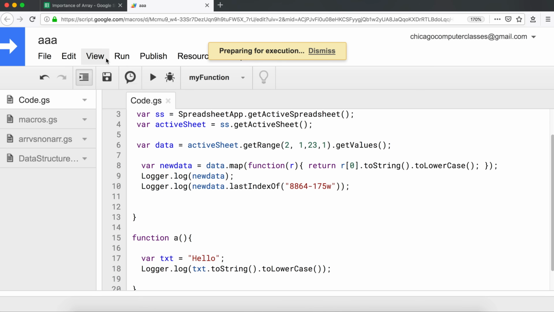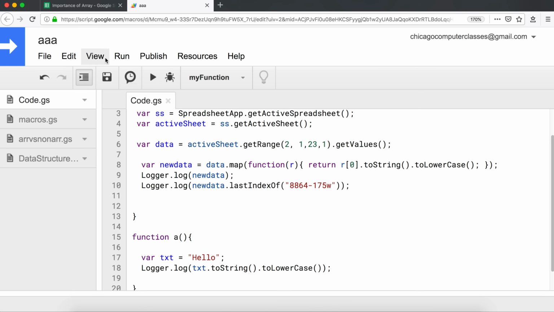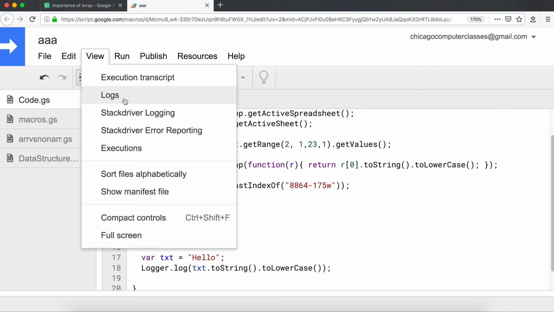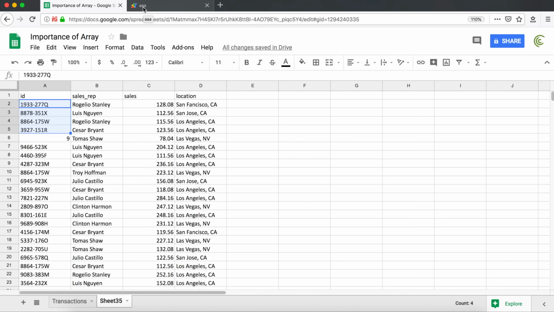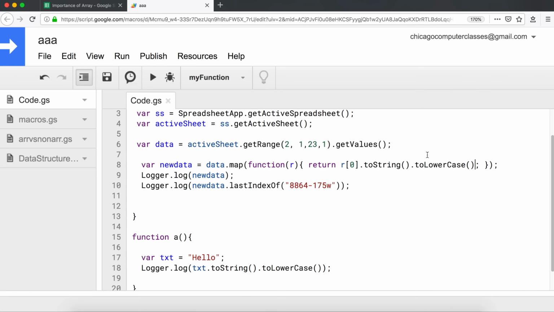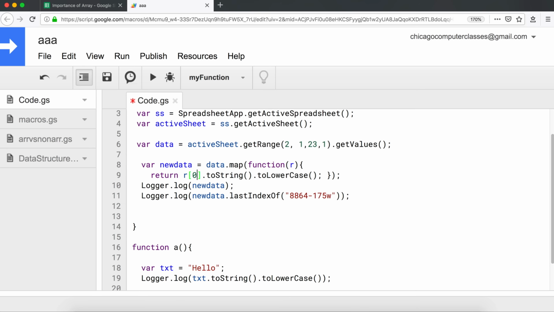I'm gonna run this, and then let's look at our log. Now the only problem is that this 9 at this point is going to be text, not a number. If we want to keep it as a number, then we can't really do this. If we don't, then this would be fine. Now let's see what we can do if we want to keep that as a number, right? So I'm gonna just expand this a little bit.